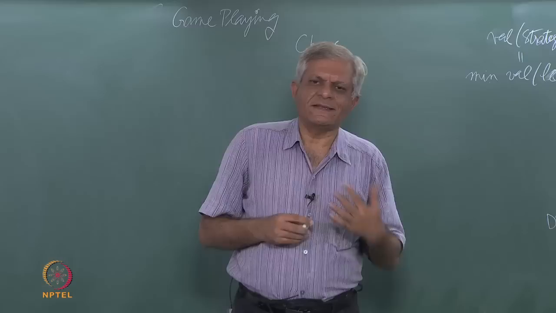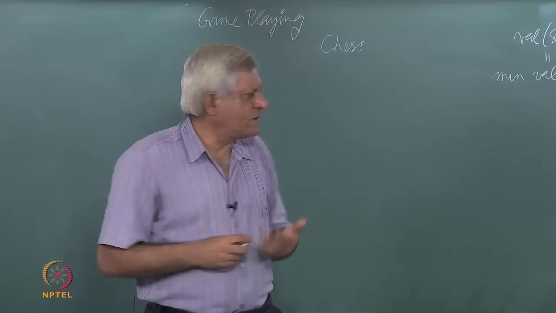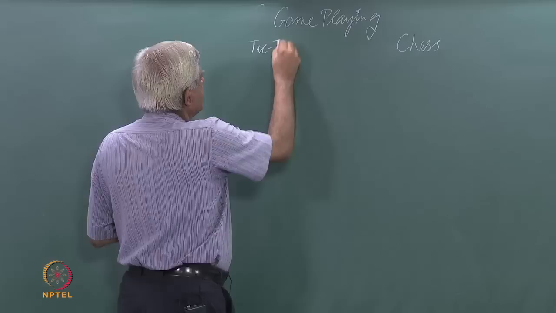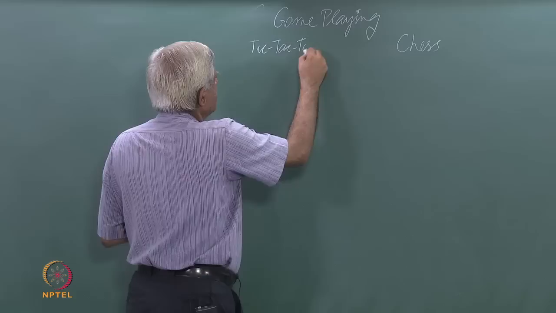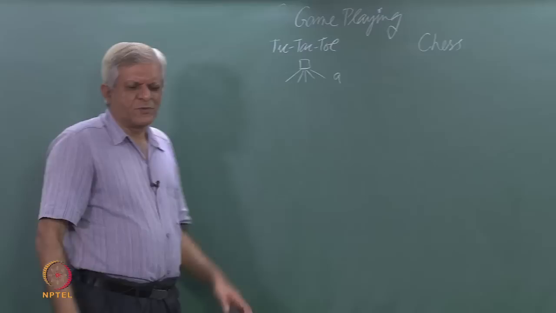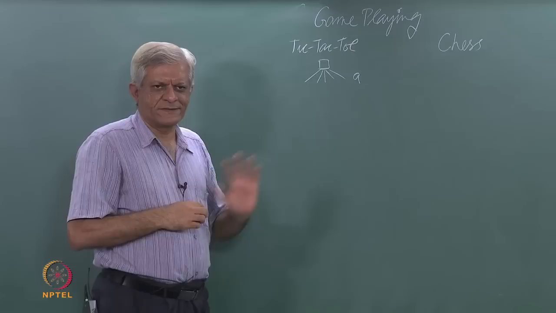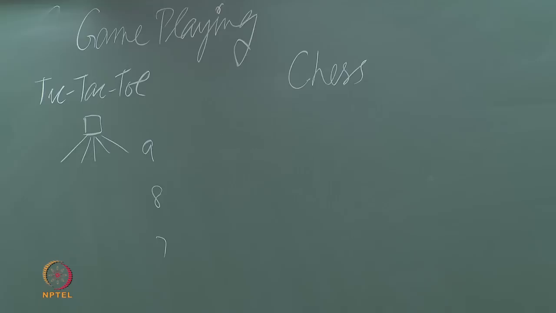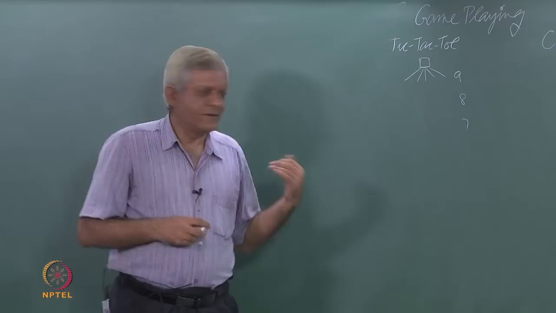Let us try and estimate. Tic-tac-toe is simple computationally — at one level you have nine choices, then eight choices at the next level, seven choices, and so on. It is not a very large game tree, which is not surprising, because we have figured out by now that the value of the tree is a draw. What about the chess game tree? At the first level there are twenty choices: eight pawn moves with one step, another eight pawn moves with two steps, and four knight moves for the two knights.